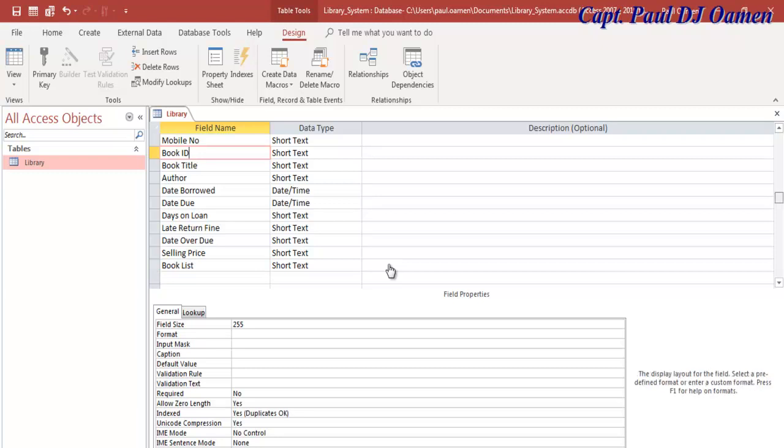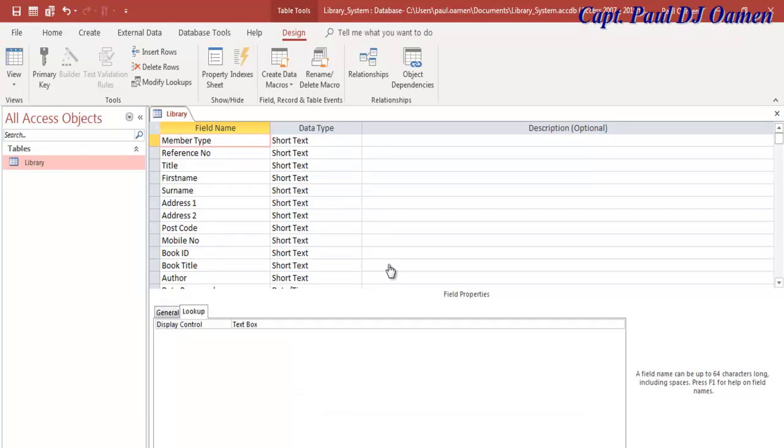Okay, I'm going to carry out some other modifications in there. So you see we have member type, make sure it's selected, and I'm going to come to lookup in there, display control.